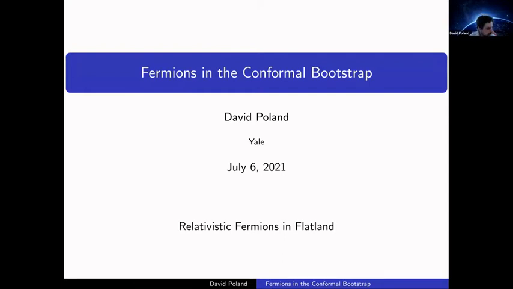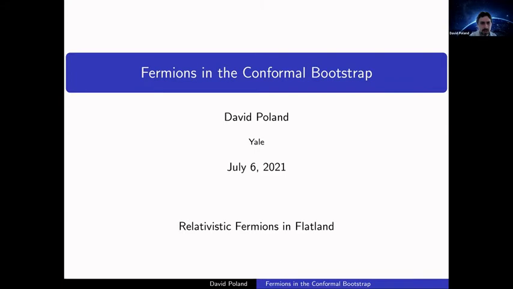So I think I may be the only representative from the modern conformal bootstrap community here. So I thought I'll do my best to try to explain to you a little bit about what the conformal bootstrap is, show you some highlights from recent results in the conformal bootstrap in 3 or 2+1 dimensional systems, and then I'll show you some recent results related to conformal field theories involving fermions in 2+1 dimensions.